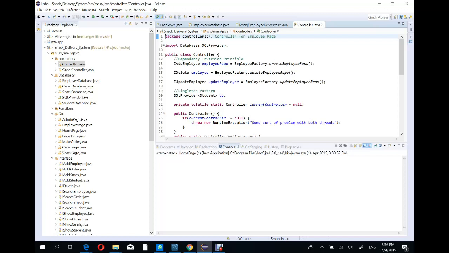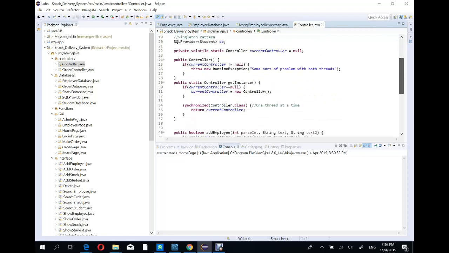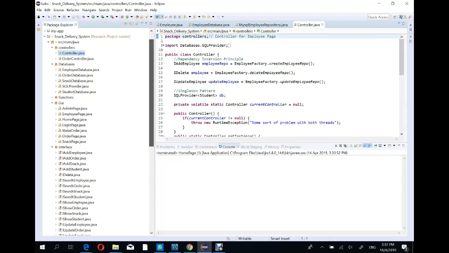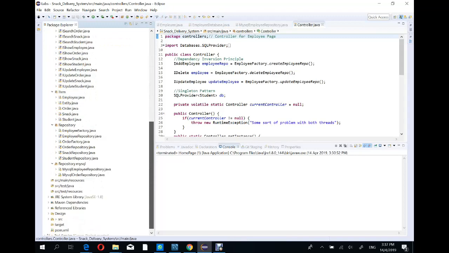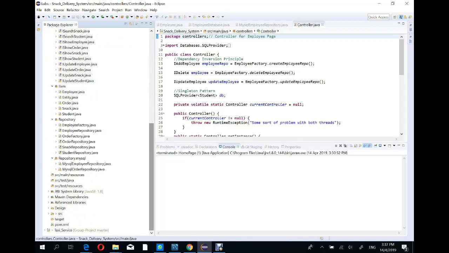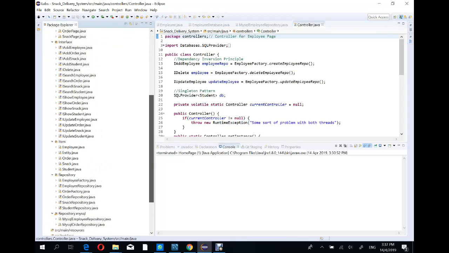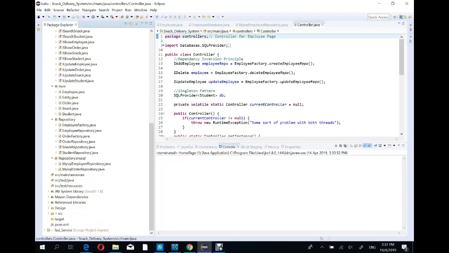And I use the singleton pattern in here also, which creates only one instance of the controller for the entire life of the program. The next thing is the factory pattern, which basically does the operation of creating different objects in the program.